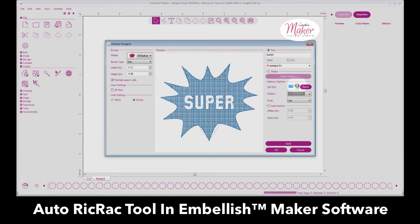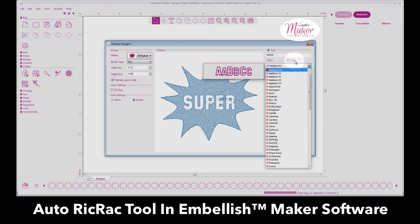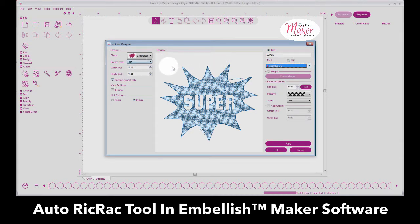Let's go up a little bit. If you've not used the Emboss Designer, it actually is going to be trapping down the towel section — the fibers of the towel with thread — and the open area that spells 'super' would be where the towel is not stitched down so it fluffs through. You can change the size or the type of pattern, add an outline or not, choose your own font — built-in or TrueType — and do a border stitch around the outer edge with a run stitch or satin stitch.